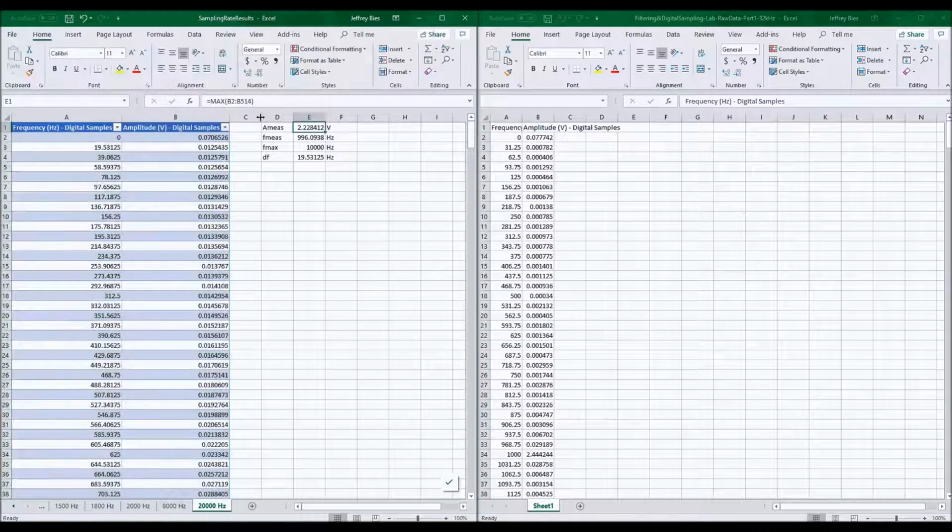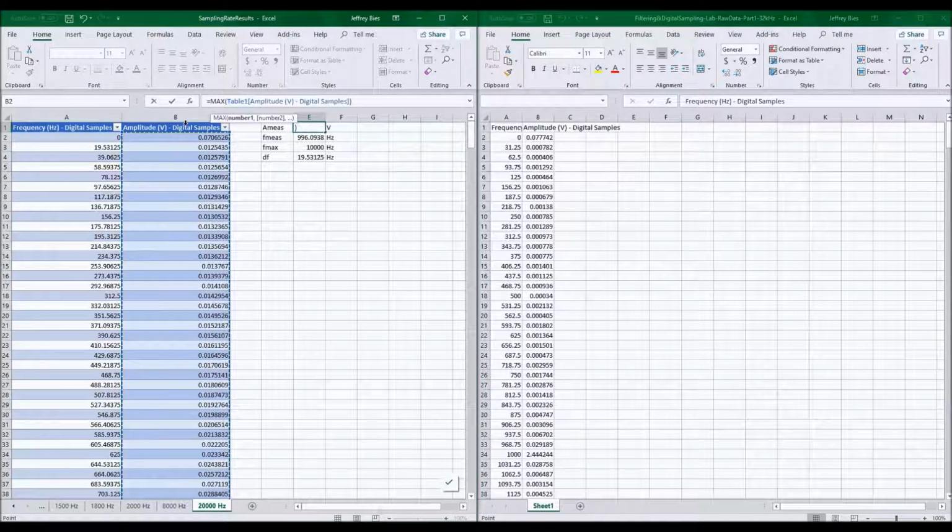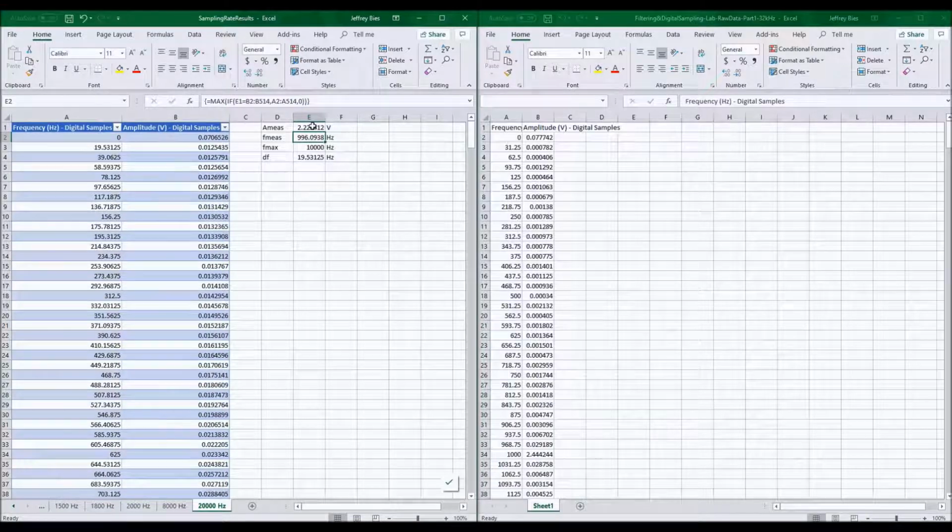And the first thing that you can do here is go into these functions, and if you hover over the top row of the heading, it will now change this reference into the table that you're using, and then all of the amplitude values.